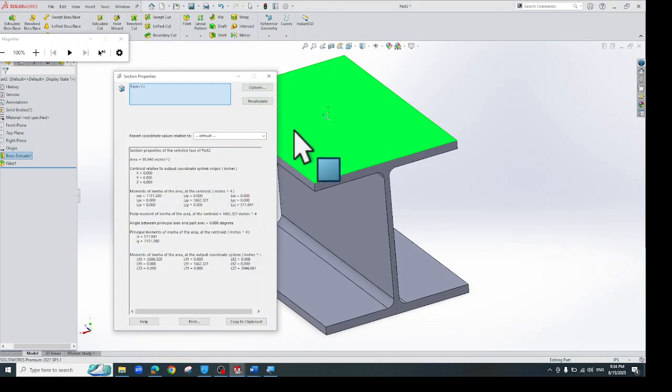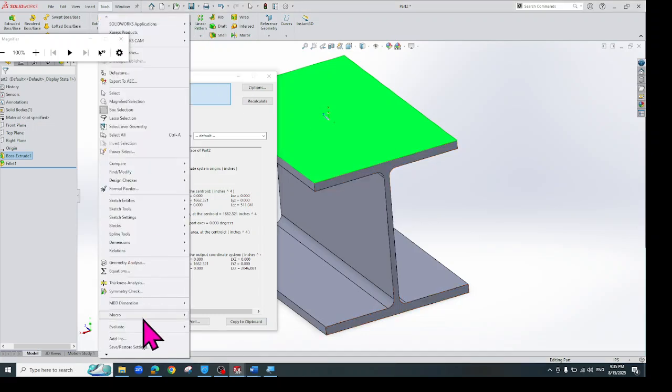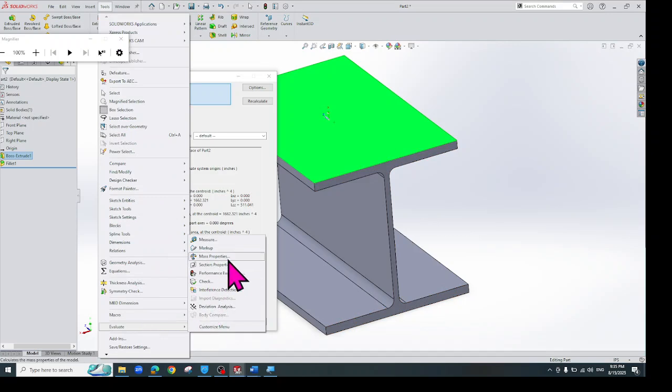The area of this face, or the top view actually, is almost 96 inches square. To see the area of every face, you need to come to tools, evaluate, and section properties.